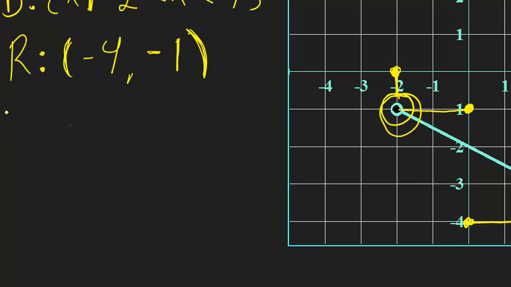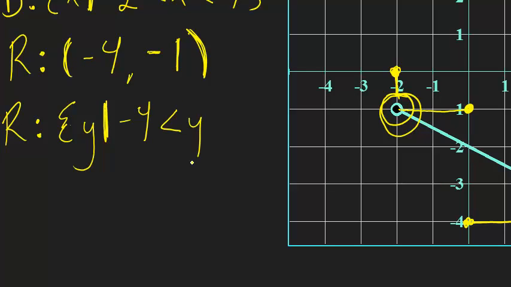Let's go with our set notation of range. Set notation, we're going to use our bracket. And since range deals with the y-axis, we'll put y as our variable, such that our endpoint, -4, parentheses deals with less than our variable y, less than again, -1. There you have it. Alright, domain and range of this graph.